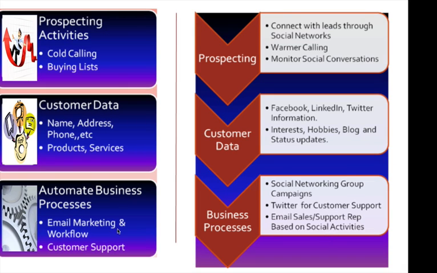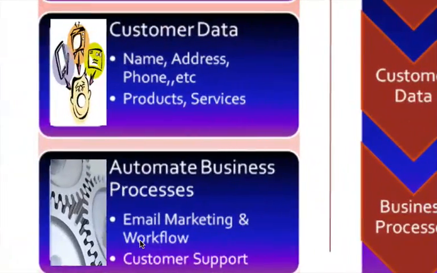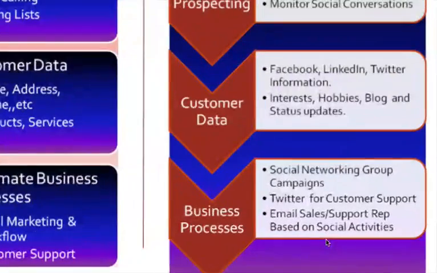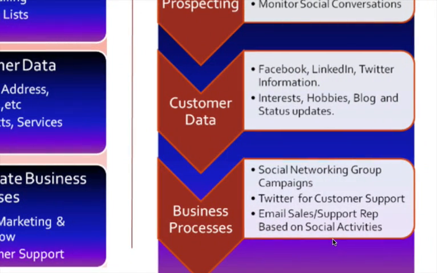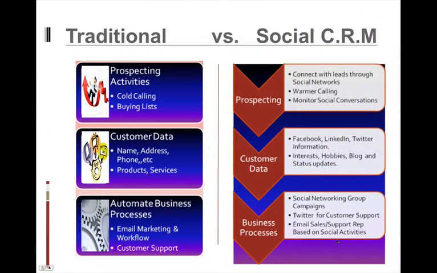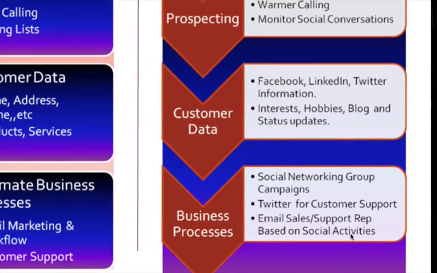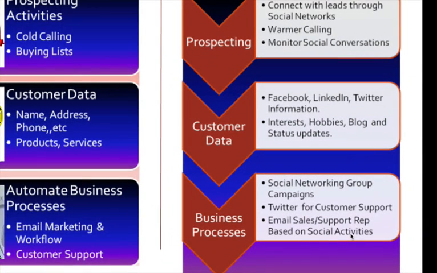The other thing is, when you talk about workflow, alerts and efficiencies, you're talking about when things are happening in the social sphere and wanting to be monitored and updated on that. So you're going to monitor conversations and keywords, and based on those keywords, your sales reps and support reps are alerted to those social activities in your CRM system. From that, they can have an actionable conversation through those social networks.